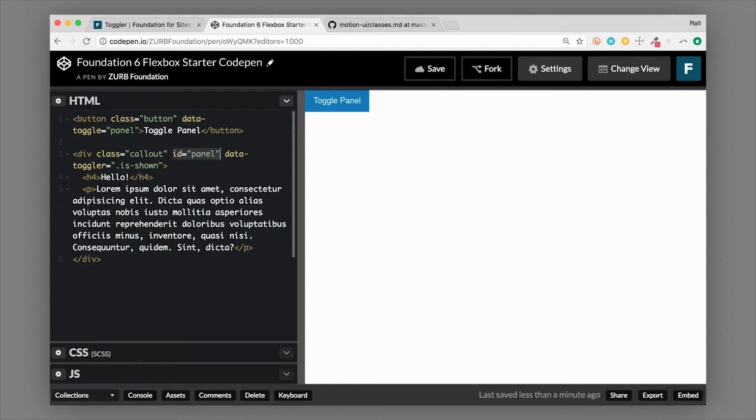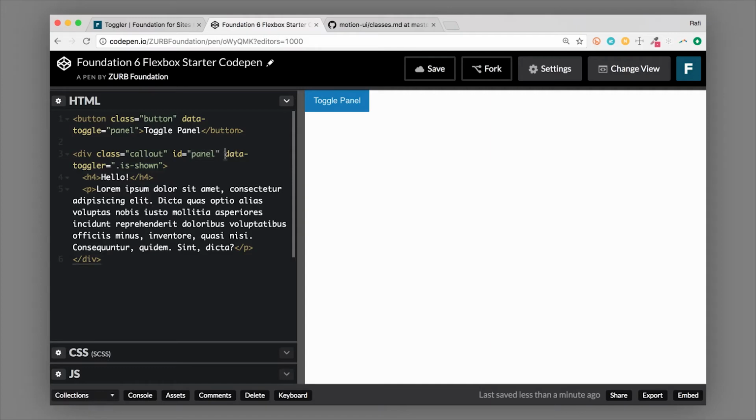The important thing though is the ID. The ID that you attach to this container needs to match the ID of the thing that you're toggling from. So data-toggle equals panel. Just make sure those IDs match. They could be any ID that you want, but this is the one that we chose for this example. As long as they match, they'll know to be tied together.